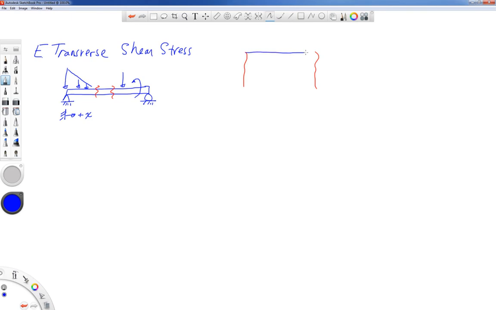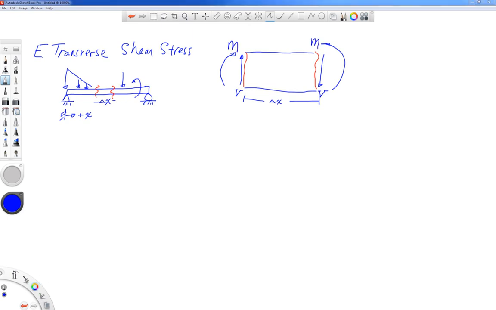And on that free body section, I'll call that distance delta x, I have some shear forces and bending moments that are internal to the beam that I'll draw in their positive directions. Just a reminder, a positive direction for a bending moment puts the top of the beam in compression. So those arrows go that way. You can see it pulling out from the bottom and pushing into the top. And a positive shearing force goes down if you're on the right side of a cut, and it goes up on the left side. So there's my shear force V. Try to make that look like a capital V. And here's my bending moment M.